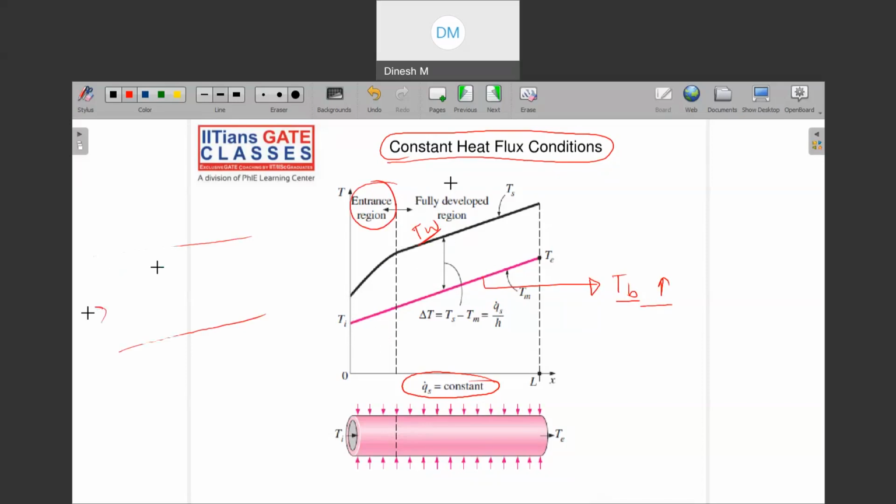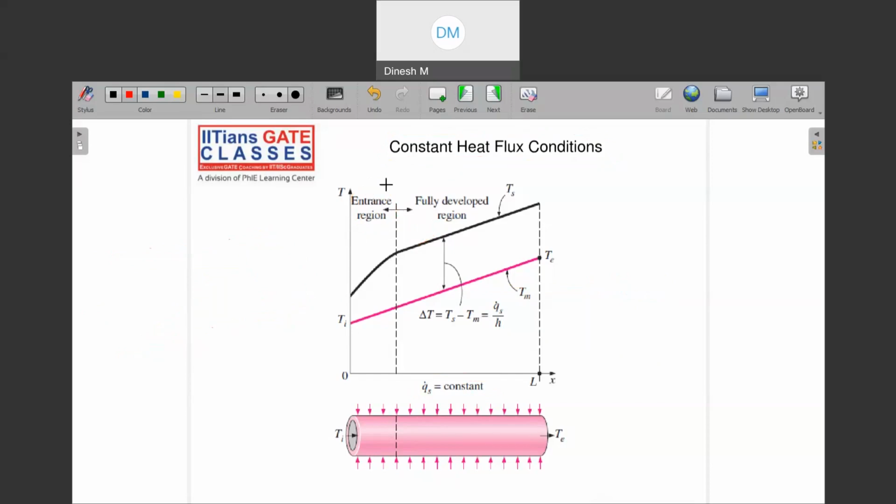Then what happens is that till a certain point you will be feeling that your flow is not fully developed, meaning boundary effects are very much significant, and then you see that your flow is fully developed. So in the entrance region you can see that you are not entering into your equilibrium conditions, like your wall temperatures still keep on increasing. Okay, so till this point your wall temperatures keep on increasing, and then when you enter into the fully developed region, your surface temperature remains constant from this point onwards.